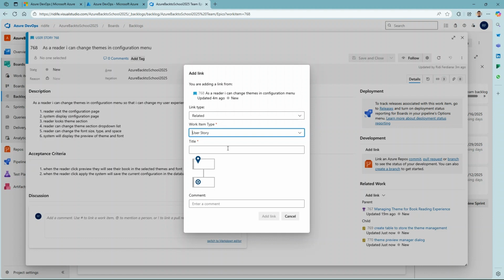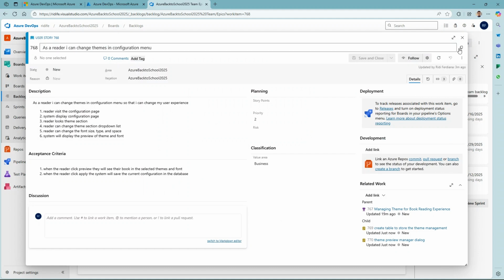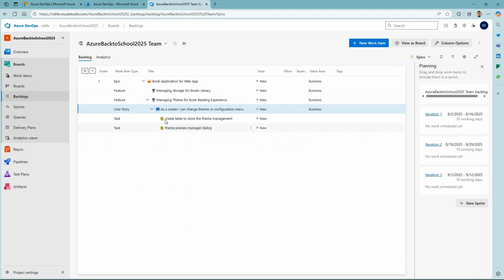The answer is because when we build software, we might need to choose which user story we need to solve first, and then what the dependency between user stories is. So this is quite interesting when you have user stories that relate to each other or have a complexity for your systems. For example, I want to create another user story.